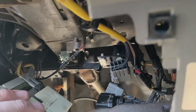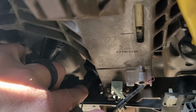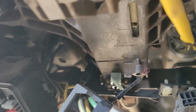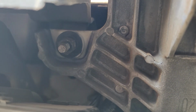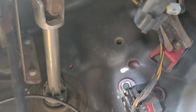And way up in here, you have another plug, and that's for like your shift interlock. When you hit your brake pedal, that energizes the solenoid that lets you move your shifter lever. So make sure you get that unplugged. All right, all we have left is that bolt. That should be a 13 millimeter, and then there's one on the other side too. That's a 13 millimeter. So we'll pull those out, and then we should really get this slip yoke off, and the whole column should come out.